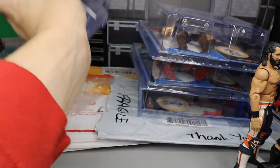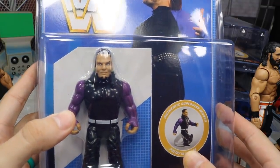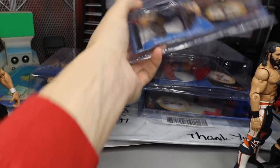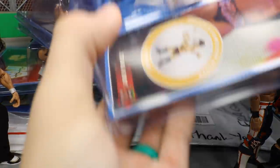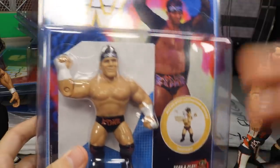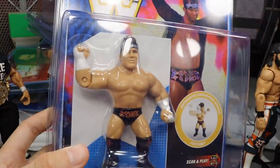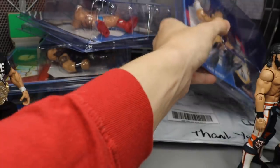We have the Jeff Hardy Hasbro flashback figure - the head scan is pretty big, massive head, but it's still a cool looking figure. He's got the green gauges and the purple sleeves, pretty sweet looking Hasbro figure. I need to update my wall - I have all the different series MOC up in my closet and still haven't hung them up. The last figure we have is Zack Ryder, and this face scan looks nothing like Zack Ryder. Look at that head scan - does that look like Zack Ryder? He's kind of cross-eyed there. Sweet looking attire though - it's a flashback Zack Ryder, not the current day teaming with Kurt Hawkins version, but still pretty nice nonetheless.